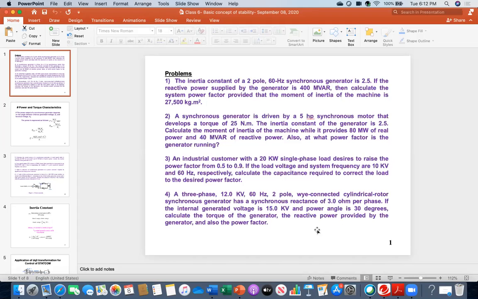Dr. Ali, what is the value for Q? What is the answer for Q? Q value 3.96 megavar. Yeah, I got that. 3.96 megavar. Okay, great. And what was your torque value? No, I have not calculated. Okay, I'll do so. From the power value, you just need to divide by the omega in radian per second. Then you will get it.